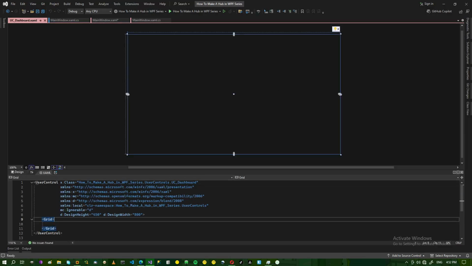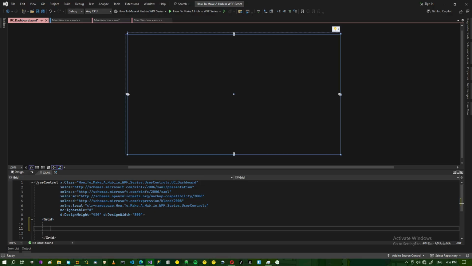So in here we'll just add the label, content, user control for dashboard.